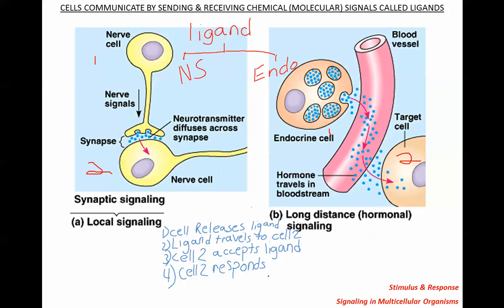Later on, we're talking about passing that action potential on to the next one, which is really what a synapse is. In this case, there's going to be some distance. The neurotransmitter, in this case, it's a ligand. It might be some type of hormone. Instead of being a neurotransmitter, it's going to be a hormone. It gets into the bloodstream and travels a longer distance to the targeted cell.